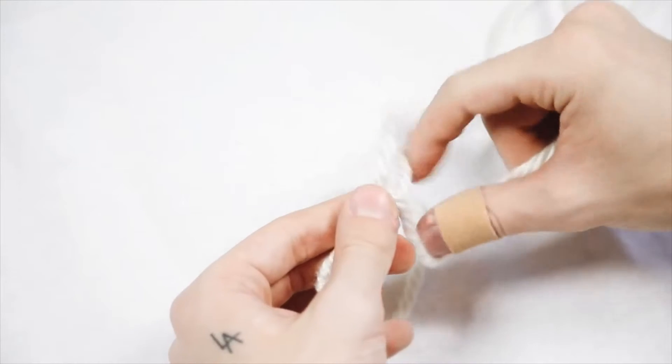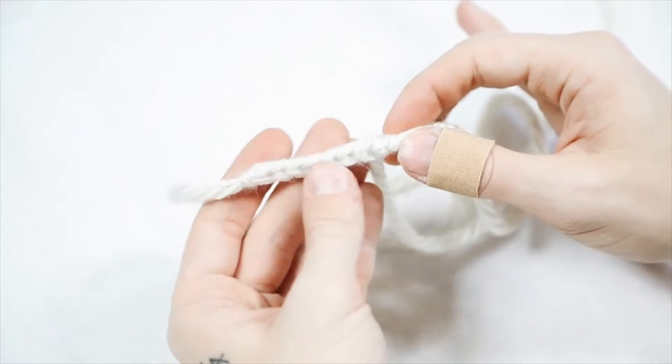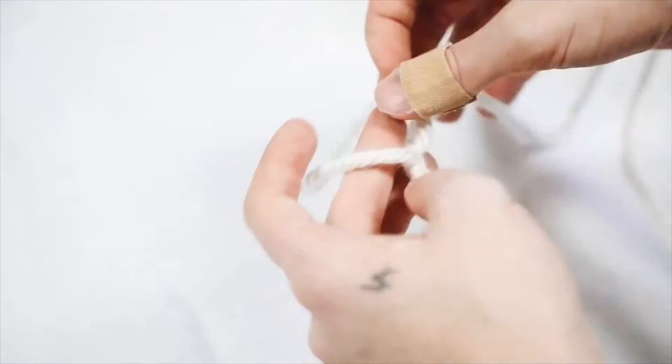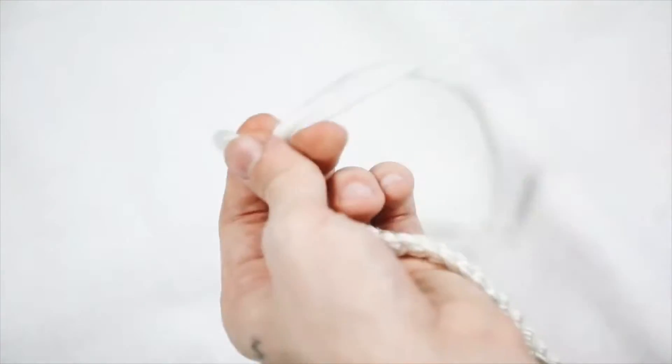I really wanted to create more of a cording or a rope, so that's exactly what I'm doing here. This is super easy—it took me like maybe three minutes to make a two-foot long section. You can go really quickly after you get the hang of it. I just pulled through and created this nice little chain stitch yarn piece which is going to act as a cord.